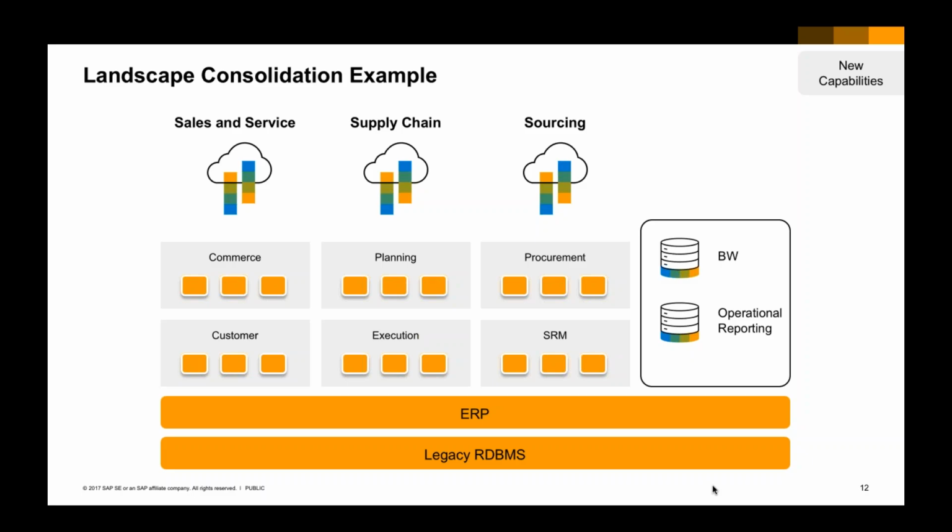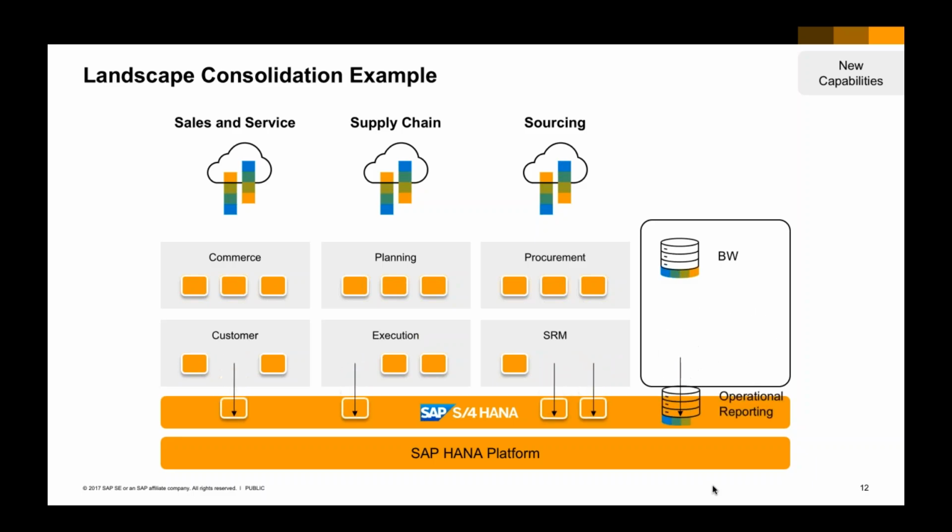Here's another example that impacts IT. This is a very simplified architecture, if you will, of an ERP system. Obviously, it's not anywhere near as complicated as what you do today, but it's the theory here that I want to show you. If we were to replace a legacy database with HANA, what can we do? Well, one of the things that you'll see because of the simpler data model is we begin to take applications that used to require their own hardware installed separately, and we're beginning to move those back down into the core ERP. An example of that is warehouse management.